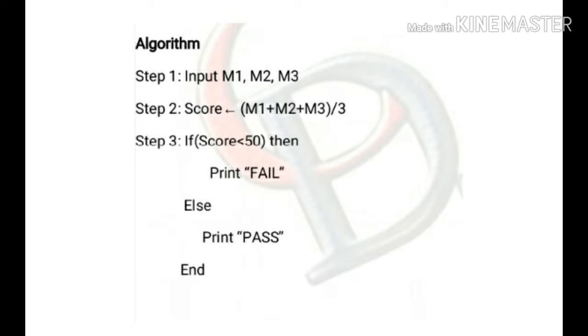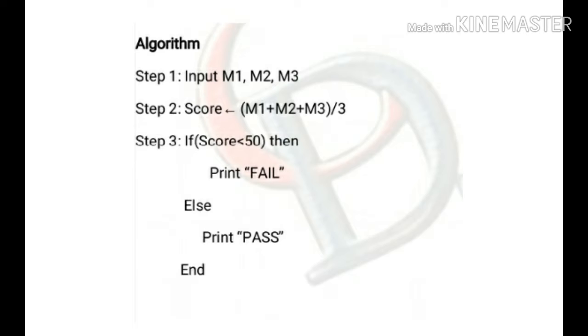And in an algorithm, whatever step you take, you need to specify this is step 1, this is step 2, this is step 3. Because there are cases whereby, when you're trying to make a decision, you might be forced to go back to a certain step. Could be step 1, could be step 3, or anything.